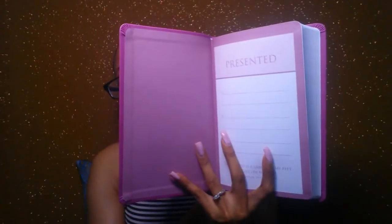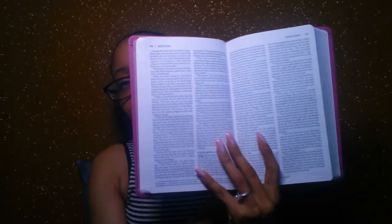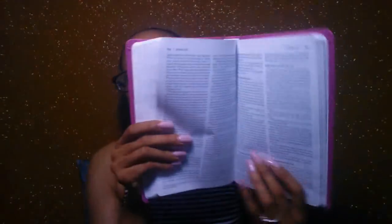I like the color of it. Here's what the spine looks like. I will do a whole flip through of this Bible if you guys are interested. Here's a presentation page. And it's just two column. The font is nice. It's not crazy. It is not red letter text, unfortunately. You guys know I love red letter text, but it's not.